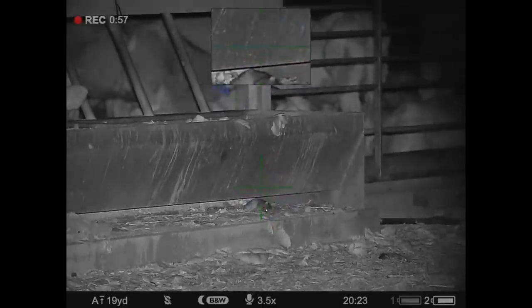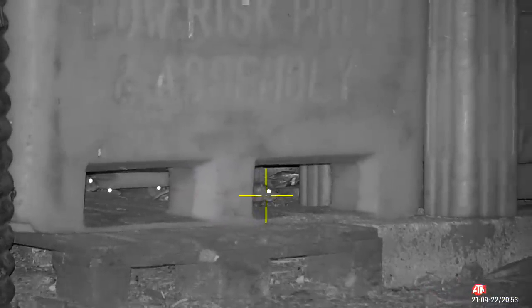Beautiful. Meanwhile, under the grain store, I think we hit the jackpot.